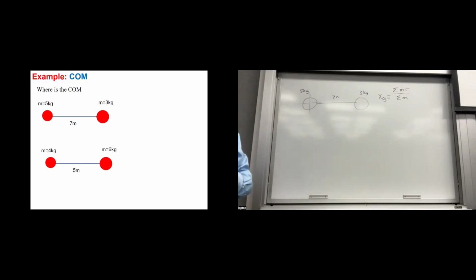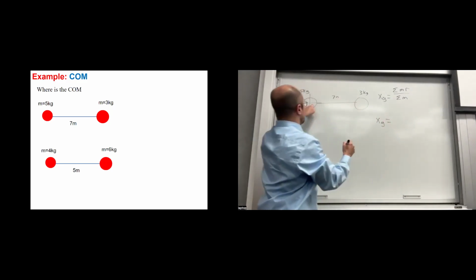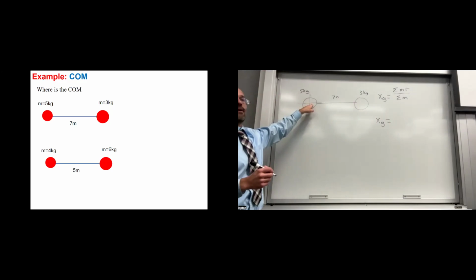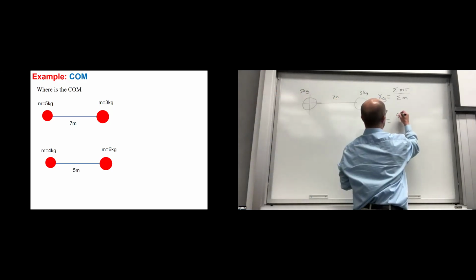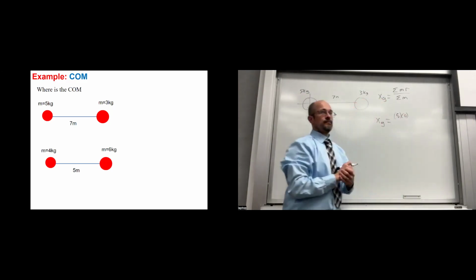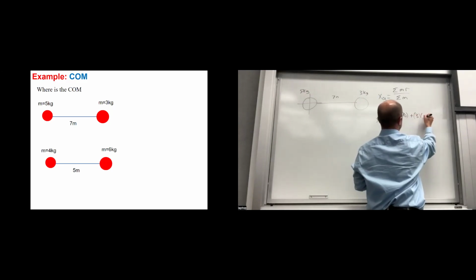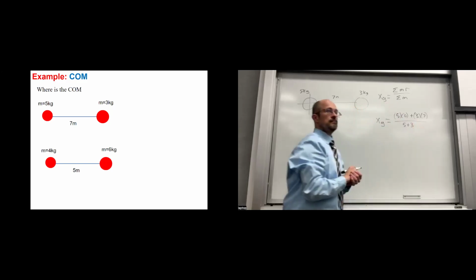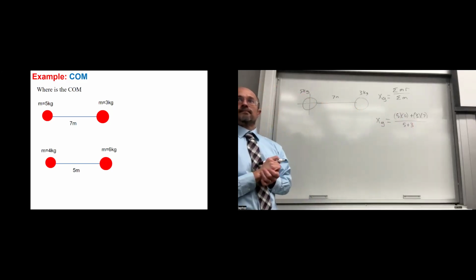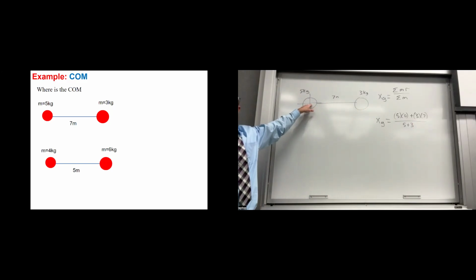So how would we put these into our equation? Well, xg is going to be mass 1. But how far away is mass 1 from my origin? It's 0. It's sitting where my blue crosshair is. So it's 5 times 0. Now the second mass is 3 at a distance of 7. And then I plug in 5 plus 3. Because I measure all my r's from wherever I put my choice, this is my choice.